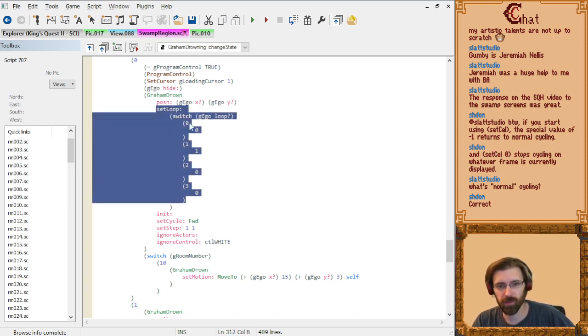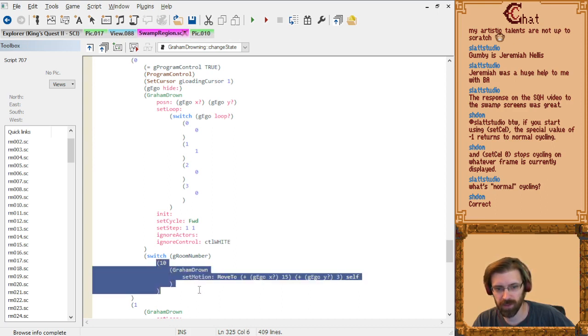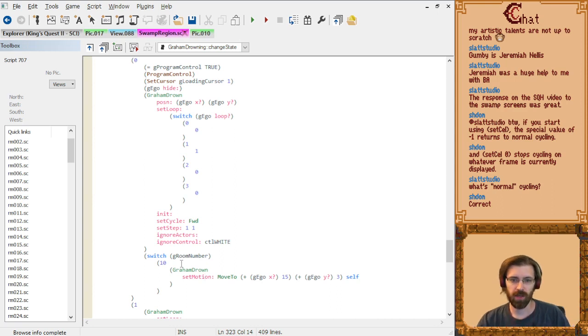Set loop based on whichever way he's facing, and I initialize it. I set the cycle to forward, but depending on what room he's in, I'll move it to a different position, and maybe rectangle coordinates as well.